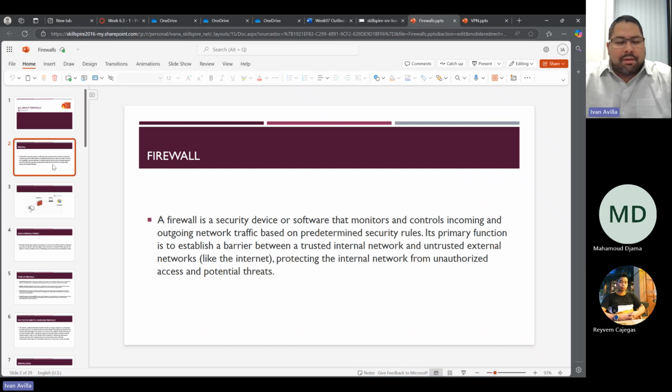So you typically see firewalls separating the internet from your private network or your corporate network. But as we've already touched on, there are a lot of different types of firewalls, and in this presentation, we'll go over a few specific firewalls and configurations.